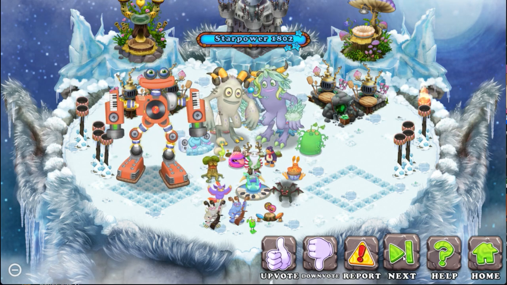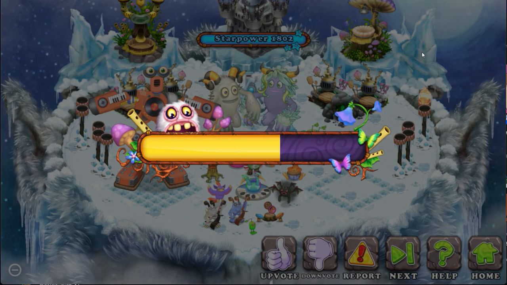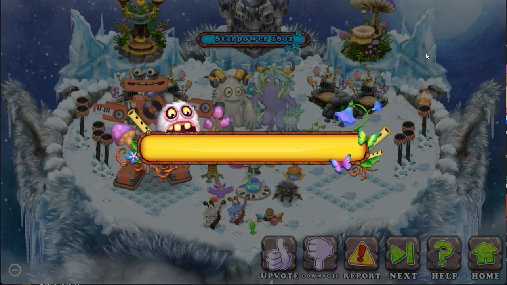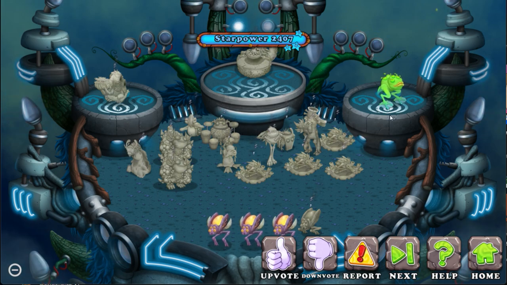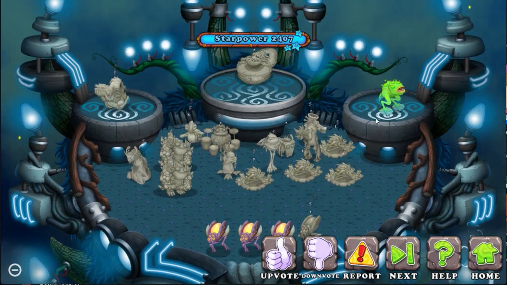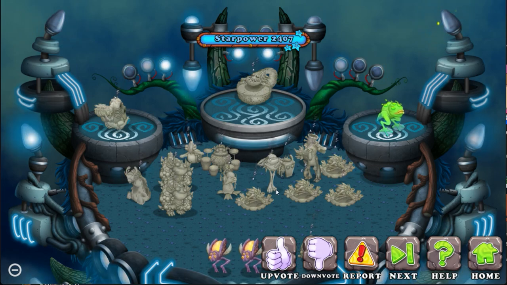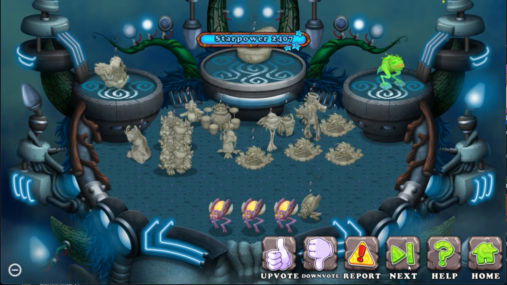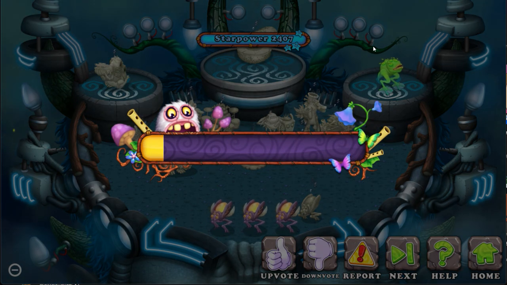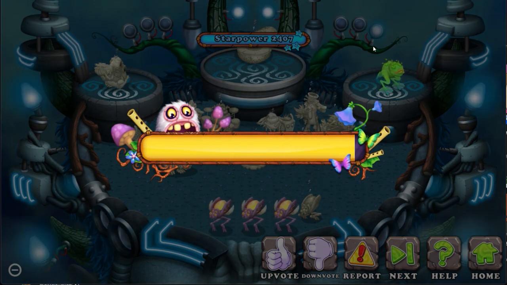Special about the whole island. Let's see what's next. We got the Wobblins. Okay, we got three Sims. And a lot of other Wobblins. There's nothing too special about this.